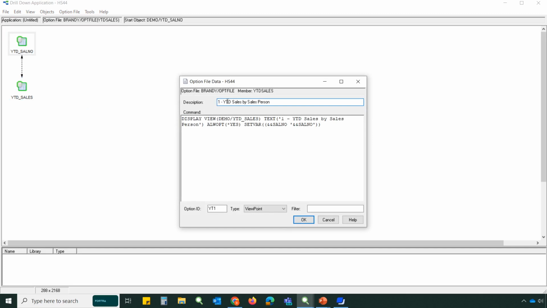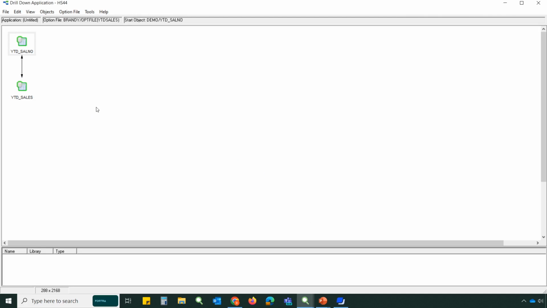You can change what you want the drill down option pop-up to say. We're just going to leave it at this for now. And you can change your variables if by chance you did not name the variable the same as your field name. I'm going to go ahead and click OK, and you'll see the dotted line change into a solid line.